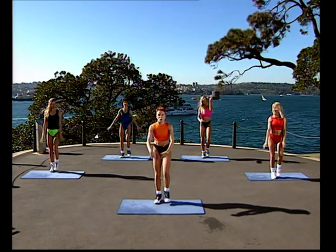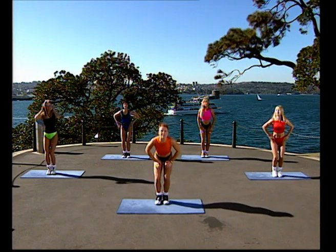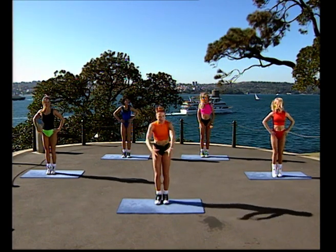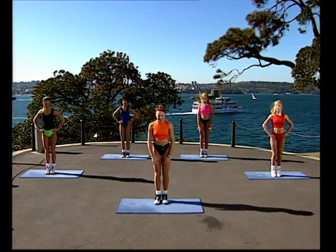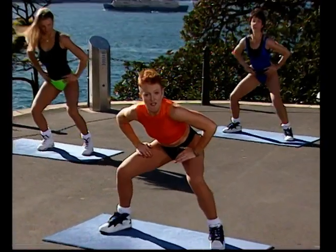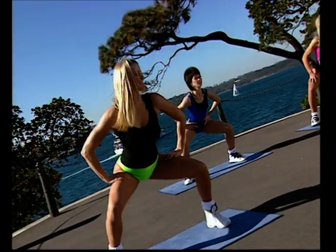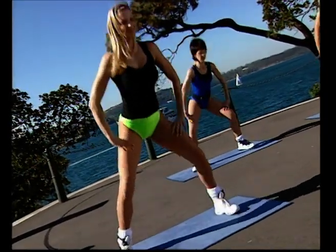So feet together, squat down. Squat. Squat. We've done our dance, aerobic movement side of it. Now we move on to start making the muscles tight, strong and toned. Eight, seven, feet out wide for the next four. Let's slow it down, down, lift, down. Suck your butt under and squeeze.